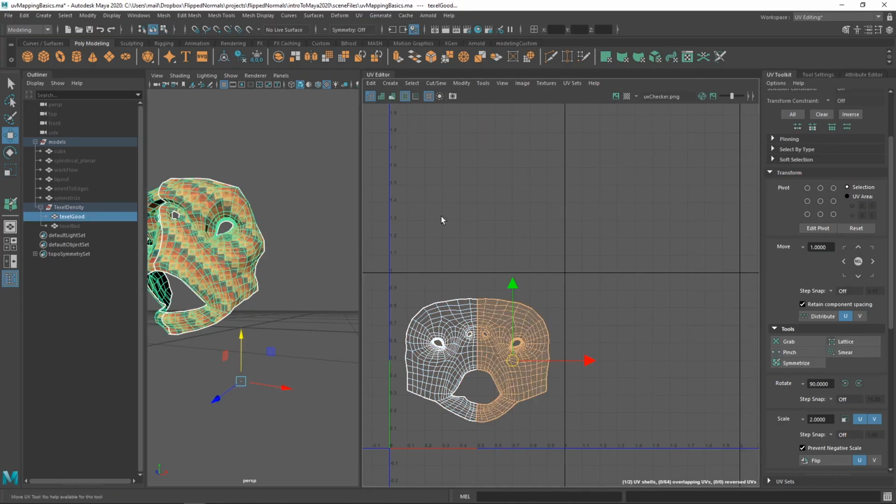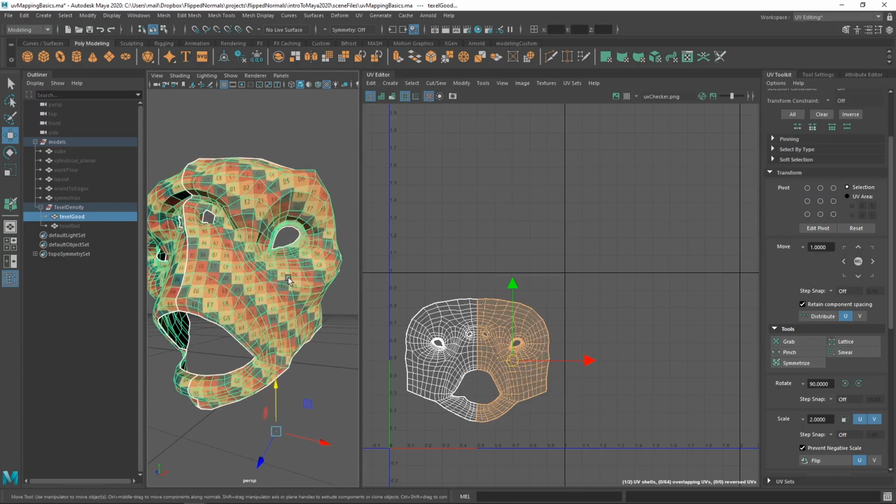So UV mapping in Maya is incredibly powerful, and once you get the hang of just a very few tools, it's going to be child's play. The hard thing about UV mapping is really understanding where the cuts are going to be, and we're going to look a bit into that in the next chapter. But just to reiterate, there are just a few tools we have to know in order to get started with this. Let me show you how quick this can actually be.